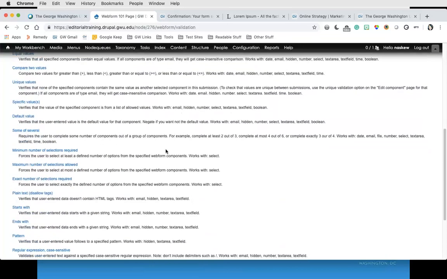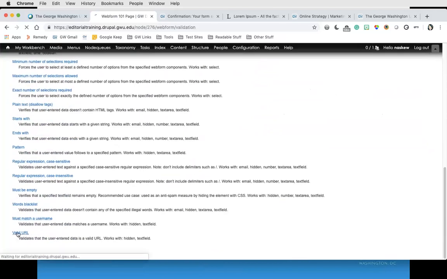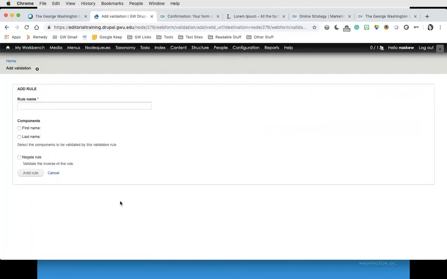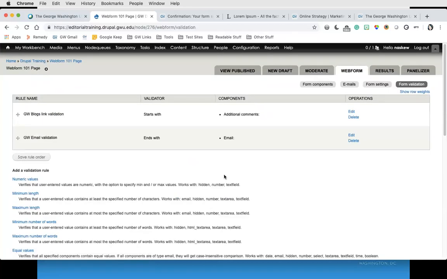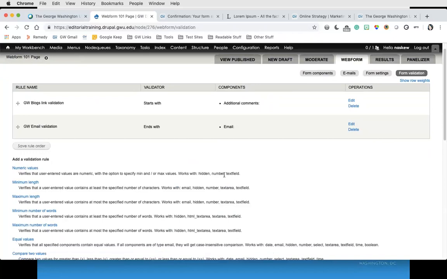Now there actually is a rule for valid URL. I'll use this one if I just want to know what the person's website is in general. What this one is looking for is HTTP or HTTPS in the beginning. And then I believe at the end it's looking for a valid .com, .edu, .co, whatever their particular ICANN ending is for their website. But it's looking to validate those two things. The first one at the front being the HTTPS, and then at the end, if it's a dot whatever, and if it's missing that, it will not accept the submission to the form until a proper valid URL is in that form field.